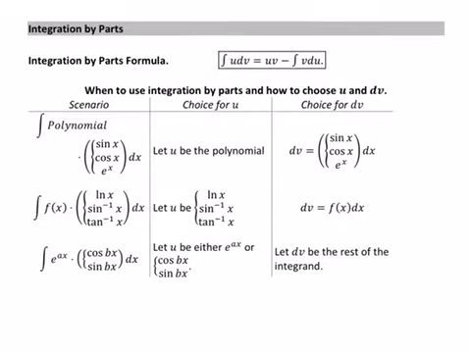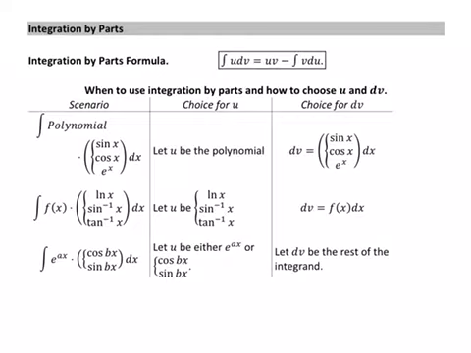So here are three scenarios that are common for integration by parts. There are some others, but these are the three most common scenarios. The first one didn't fit on one line, but it's a polynomial multiplied by either the sine of x, cosine of x, or e to the x. That's kind of a typical one. And the reason this works is because the sine, cosine, and e to the x all have antiderivatives or derivatives that kind of cycle through a list of functions. Whereas a polynomial, when you start taking derivatives of it and then higher order derivatives, the powers come down. So your choice for u is going to be the polynomial, and then dv will be whatever trig function or exponential function you had times dx.